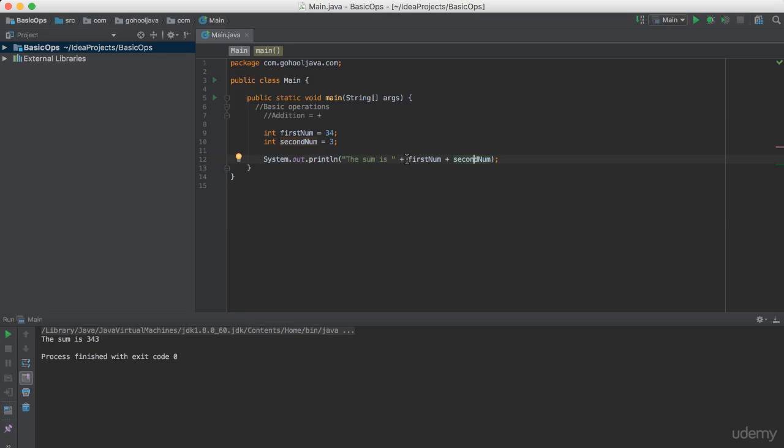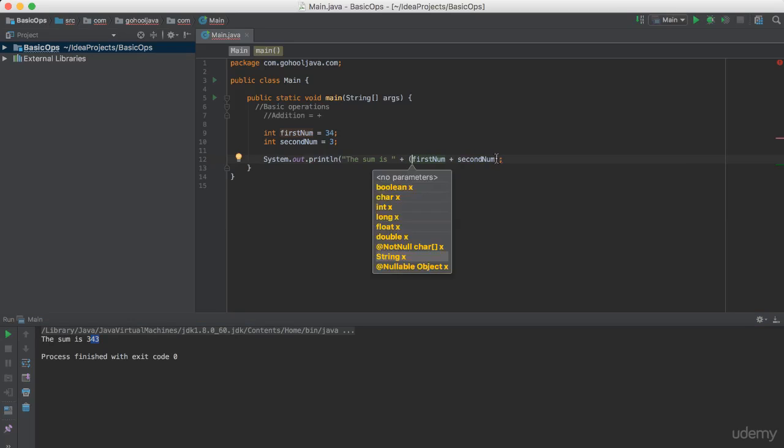Well, the reason why this is happening is because remember this plus here is a little bit ambiguous, in the sense that it's very contextual, it can have double meaning. In this case here, we want it to concatenate the "sum is" string with the result of the summation of firstNum and secondNum. But that's not what's happening. So to solve this problem, we need to let the compiler know that we are not concatenating "the sum is" with the firstNum, which is 34, and then with the secondNum, which is 3, which is leading to this 343, because 34 plus 3 is 37, not 343. Now you see the subtleties that could definitely destroy your program or the results of your program, right? In this case, it's wrong, right? So how do we do that?